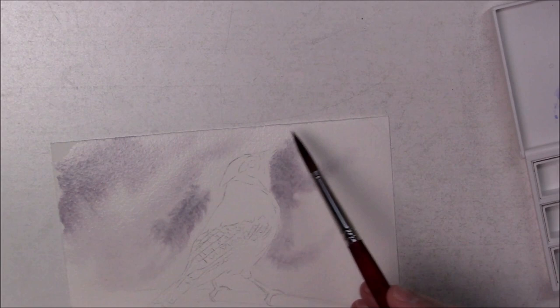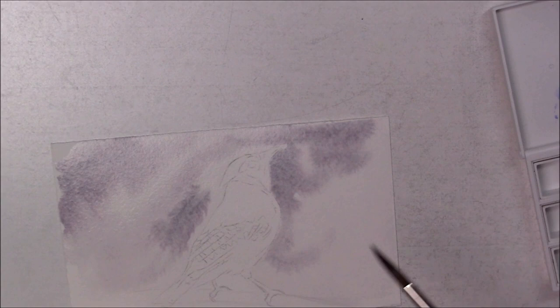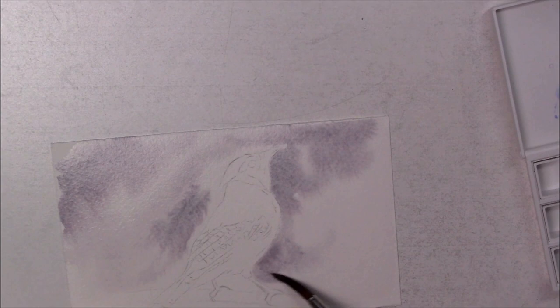But I must say, I really, really like the Moonglow color. I think I'm going to use it quite often. I think it would be great also in shadows. And I'm definitely going to add it to my regular color palette.